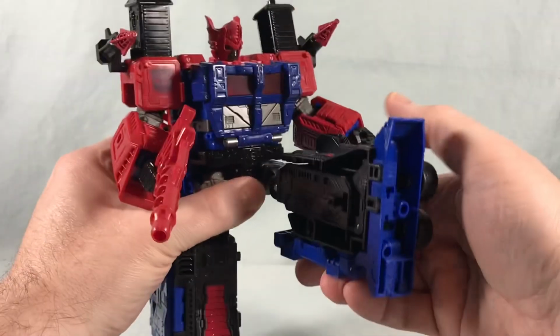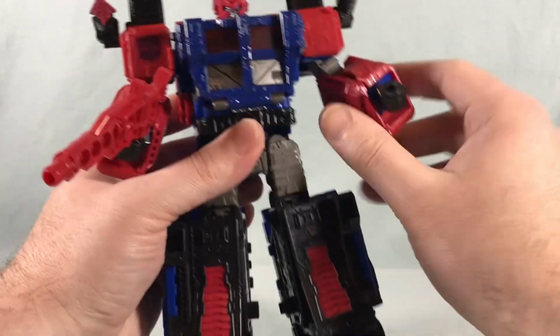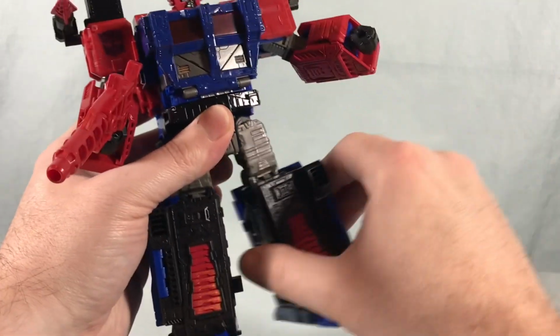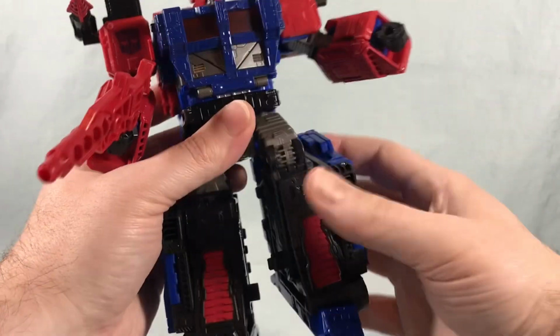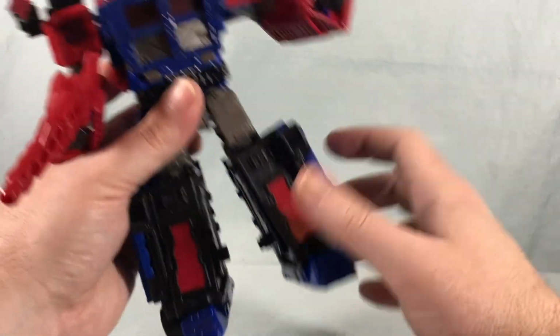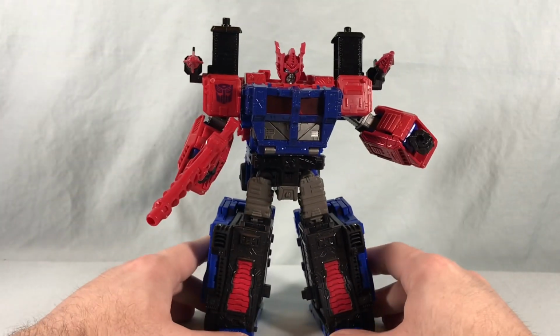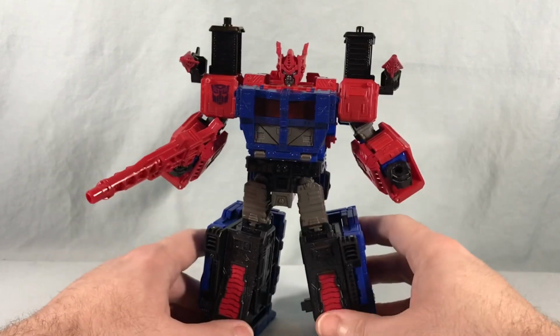But you do have some really nice ratchets you can hear there in the hips. And of course you can kick out to the side. You have a thigh swivel there, 90 degrees there in the knee. And then he doesn't have ankle tilt. The ankle tilt's built into the legs, so you just put him in a wide stance and it just works out. But yeah, he looks really cool. I like him quite a bit.